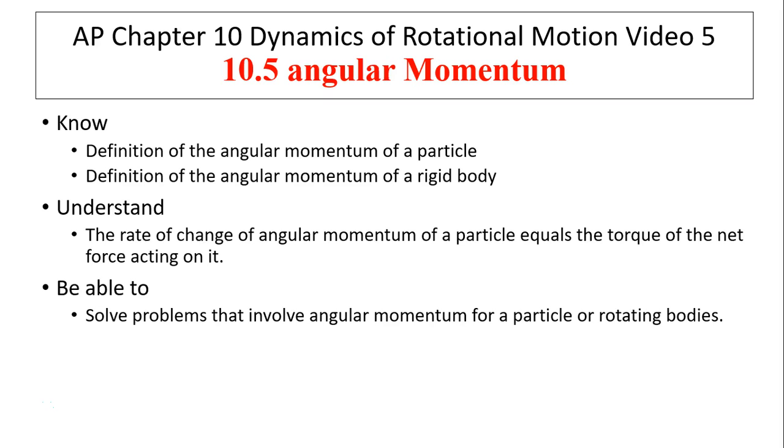The objectives are: know the definition of angular momentum of a particle, know the definition of angular momentum of a rigid body, understand that the rate of change of angular momentum of a particle equals the total torque, the net torque acting on it, and be able to solve problems that involve angular momentum for particles or rotating bodies.